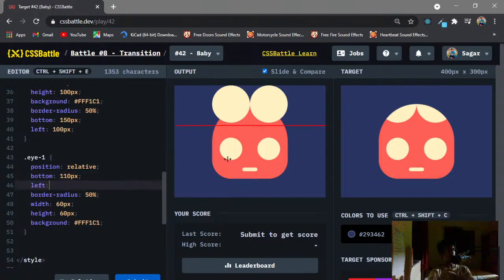Let's now use the left property to move it towards right by a few pixels. Okay, that's pixel perfect, I guess.